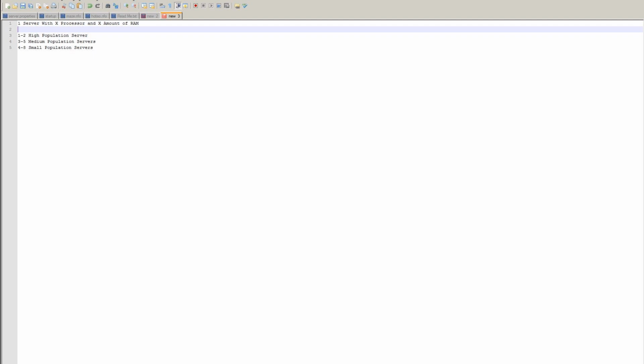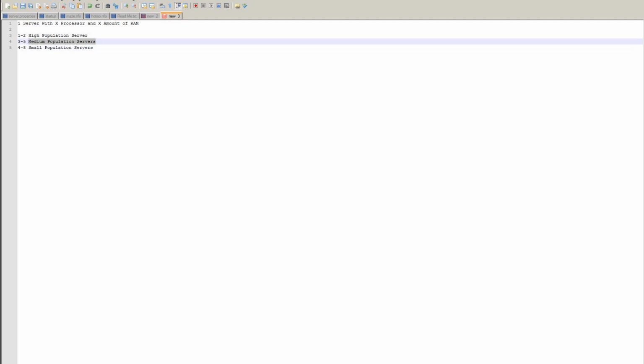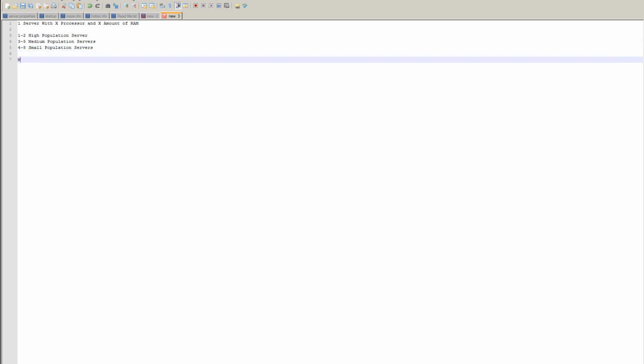And basically they'll configure that server so that it runs like 1 to 2 high population servers, 3 to 5 medium population servers. I mean, obviously it depends on the game. I don't know the specifics of Minecraft. Minecraft wasn't out at that point. But this is generally how they want to do this. And the reason they do it is to maximize profit.